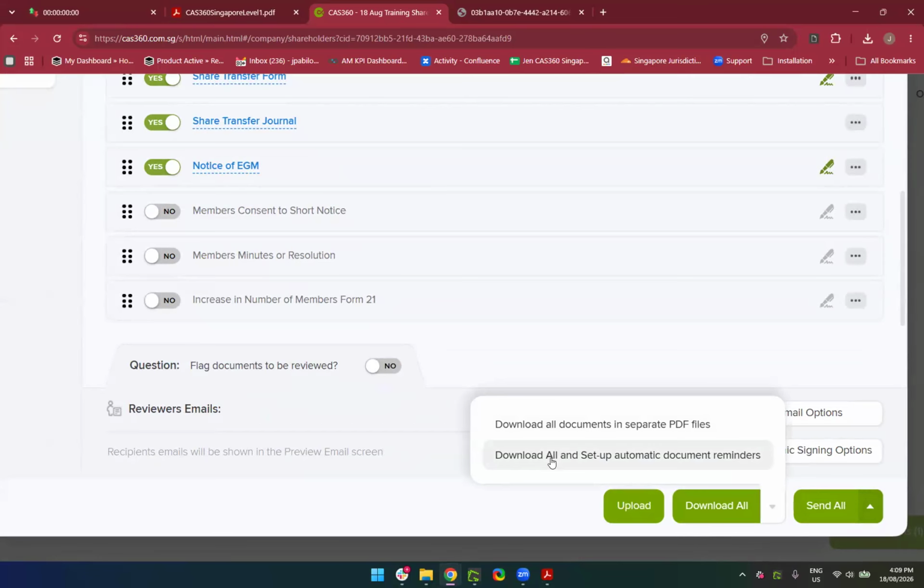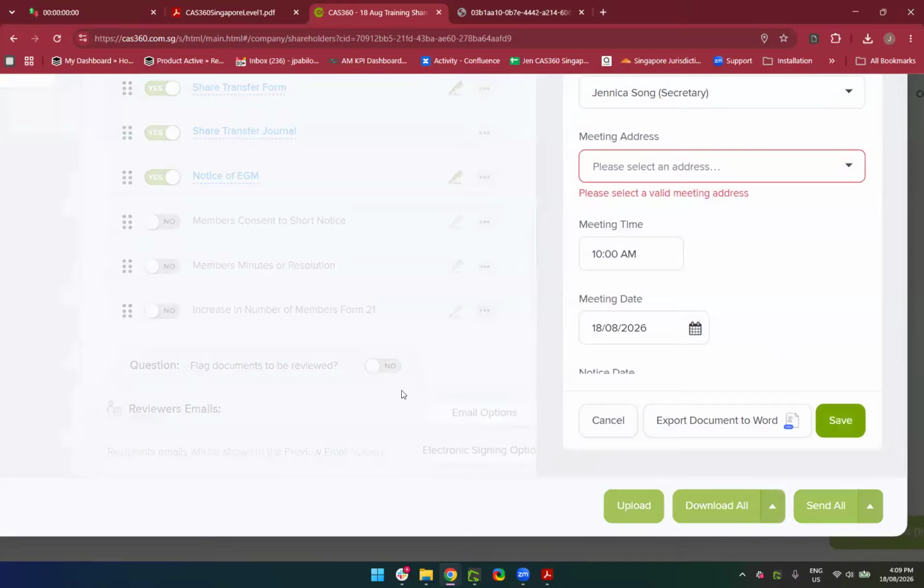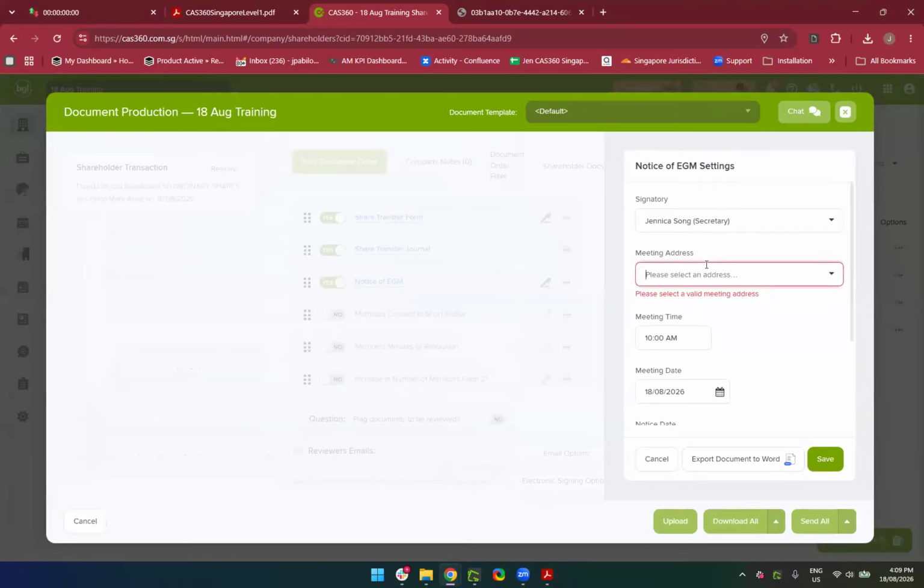So here in the document production, you have the ability to set up automatic document reminders to send to your client to remind them about this document. So here I'm going to select document reminder. Again, we don't have any meetings, so I'm just going to type in a new meeting address.